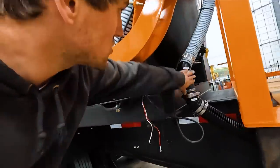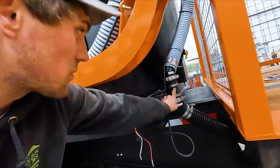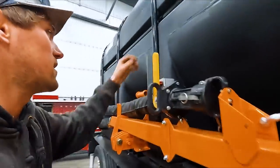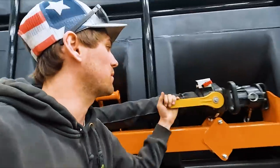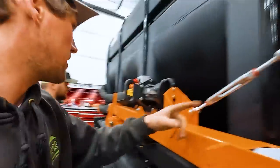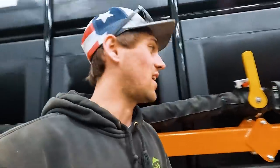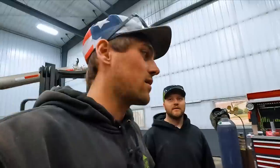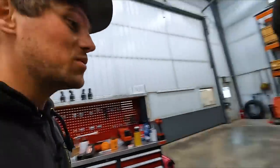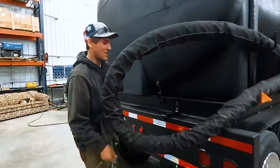We got the hose ran from the front of the trailer where the pump's going to be pressurizing. Here is where we're going to put in the solenoid that will supply air to blow this out — and this is a really cool feature from the fiber boom. Right there is the switch that will push air in there to blow it out, and when you're satisfied with the line being empty, it turns off. That's sweet. Why don't you demo it? That's custom Brody work there.